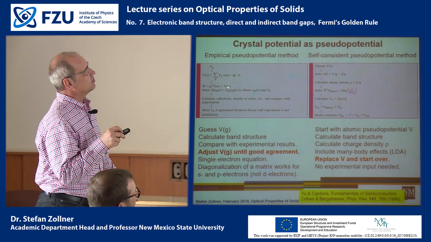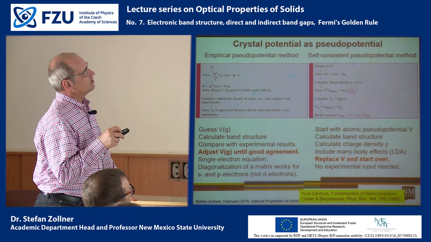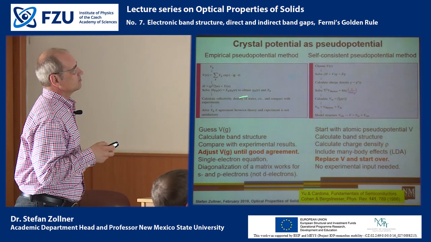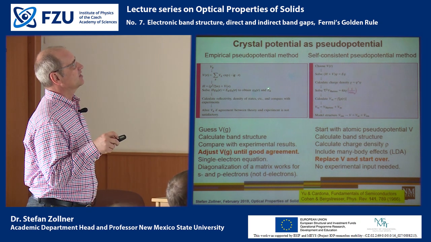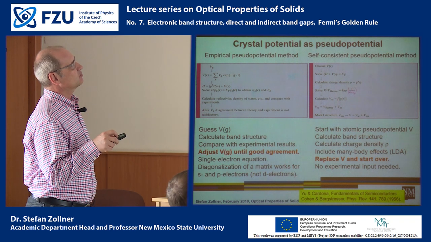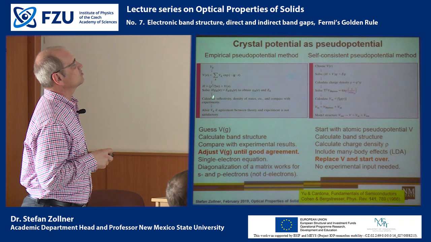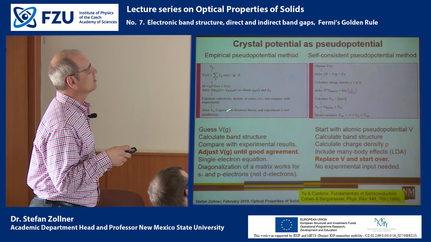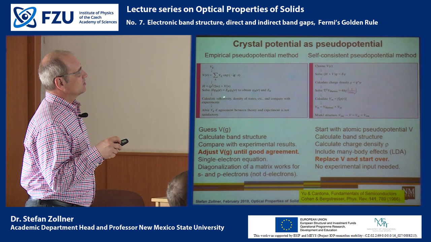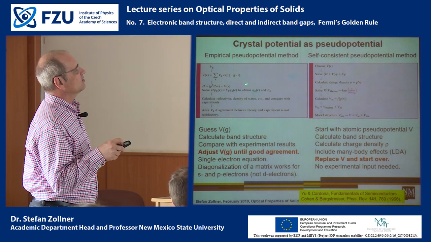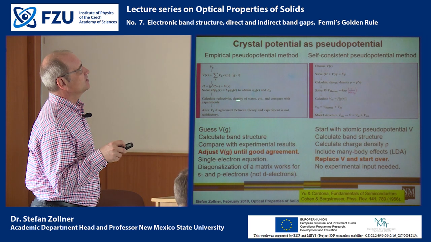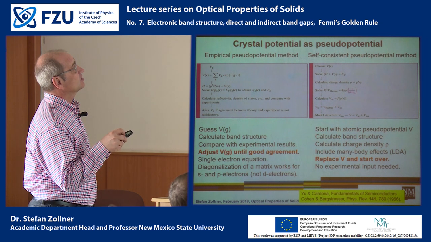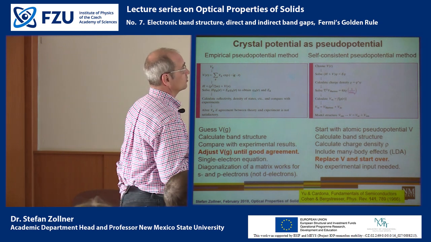And then we write down the Schrödinger equation. And solving the Schrödinger equation means that we need to diagonalize this 59 by 59 matrix. And then we're getting wave functions and we're getting energies. And then the energies that we're getting, we are comparing them with ellipsometry spectra. Here it says reflectivity, but today we do that with ellipsometry because that is more accurate. So we're comparing these energies with the ellipsometry spectra and with other experiments, and then we see how close we are getting with the parameters that we have chosen for the crystal potential.